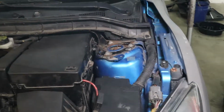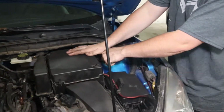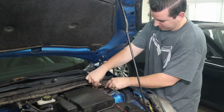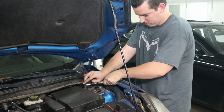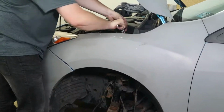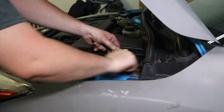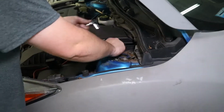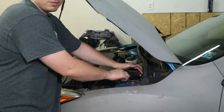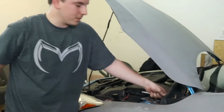The top 3 bolts of the shock assembly are 13s on my car, but this shock has been replaced before, so your car might be different. Not positive about that. And once these 3 bolts are out, your shock is free to fall or do whatever it'll do. So I'll leave one in, and while I'm undoing the last one, I'll be ready to catch it.